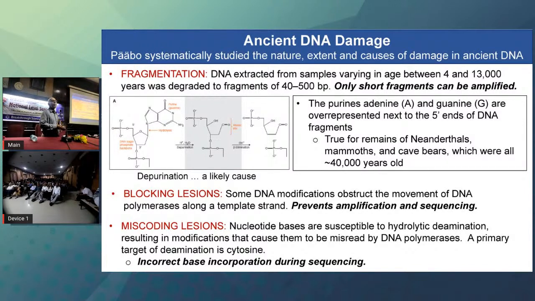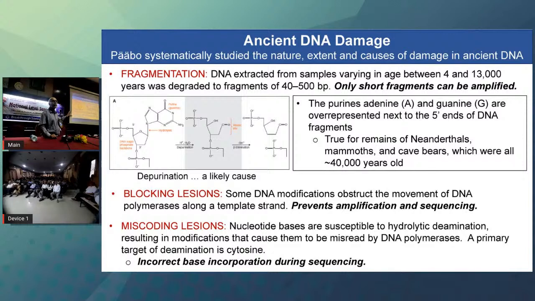By the way, the DNA that we isolate from a fossil or even from us is so small that we can't directly sequence it. We need larger amounts of that DNA. And to be able to manufacture larger amounts, it's done artificially by a process called polymerase chain reaction. And the person who actually discovered or invented polymerase chain reaction also got a Nobel Prize. His name is Kary Mullis. But these kinds of blocking lesions actually prevent the amplification of DNA. And if you cannot amplify DNA, it becomes impossible to actually sequence the DNA.